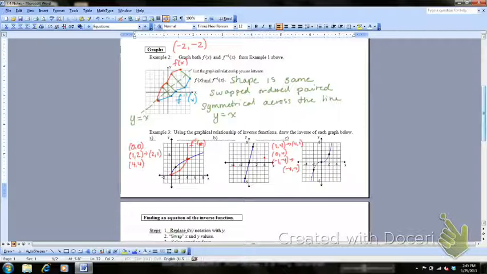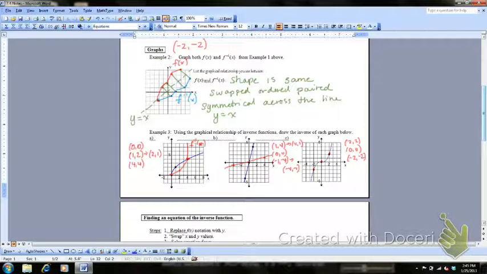Alright, so when you graph the inverse of the graph in example B here, the points I have are plotted in red as the inverses where I swap the ordered pairs, and we have to connect them through with a straight line. So the blue line and the red line are inverses of each other. Let's see what happens with the very last graph in example C.